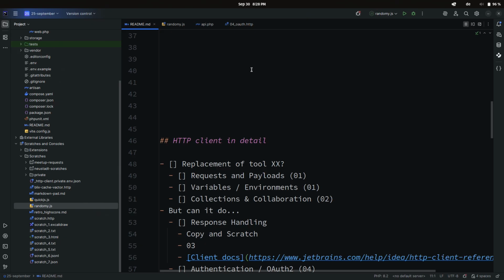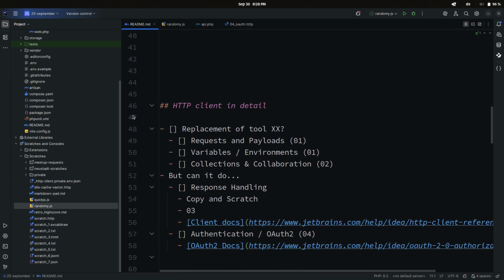So I asked myself, if I want to do something really quick, I don't want to fire up another application. So I tried out the requests which you can do in the scratches too. There I want to show you the basics of how that works, and maybe some other stuff that works there too, which I think is pretty great.